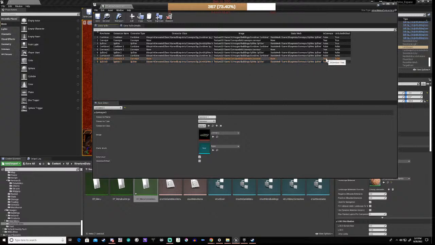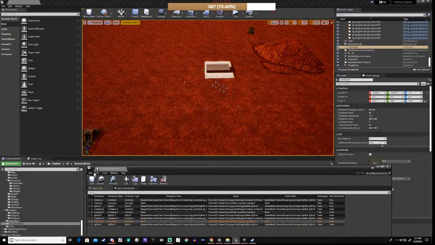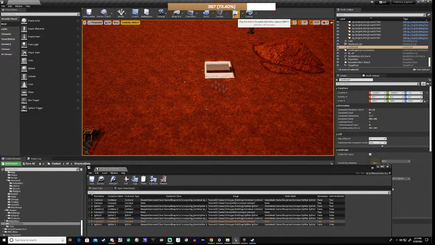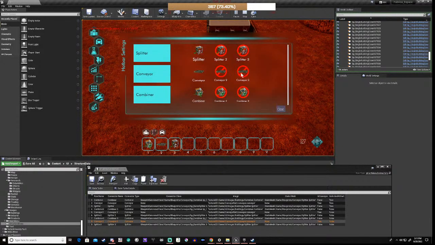And our conveyor, it is conveyor, and everything else is going to be set to false at start. Now I'll show you what effect that has. So if we save that, we press play, we bring up this, then we click on this, we now have these ones. Whereas before we would not.